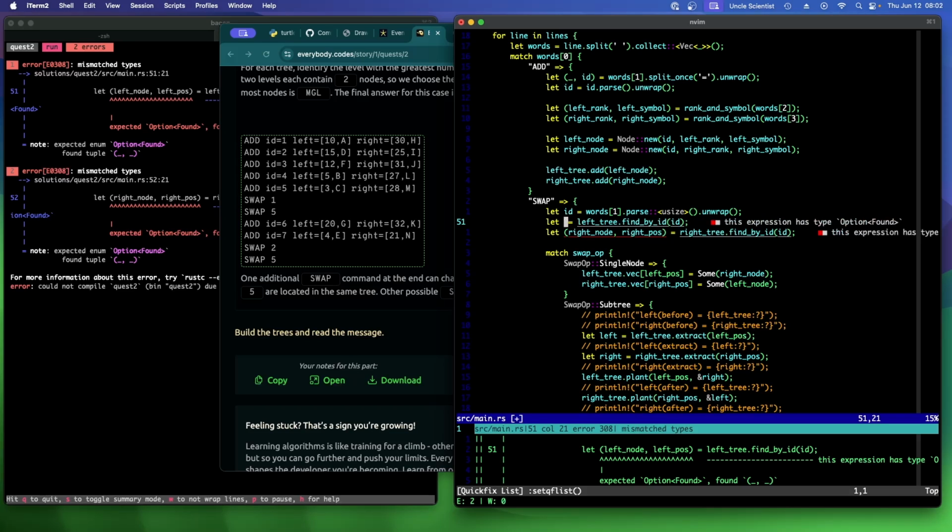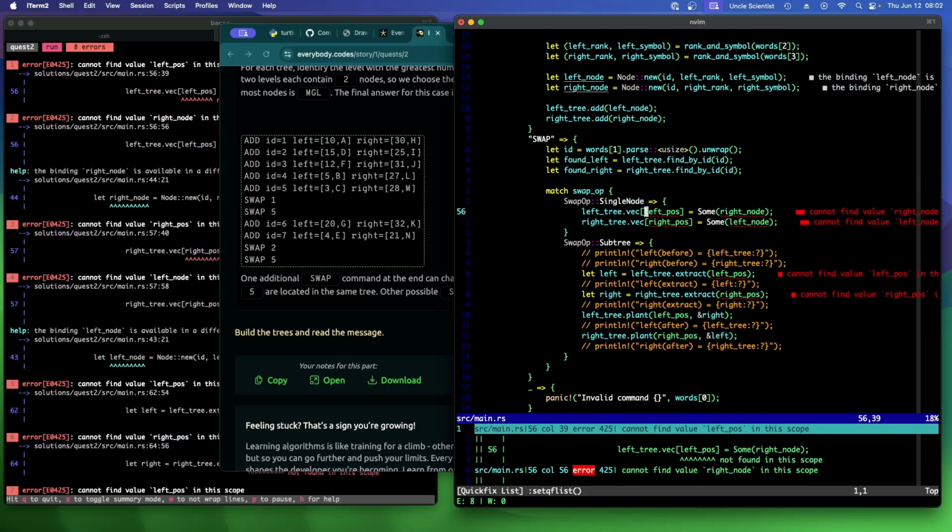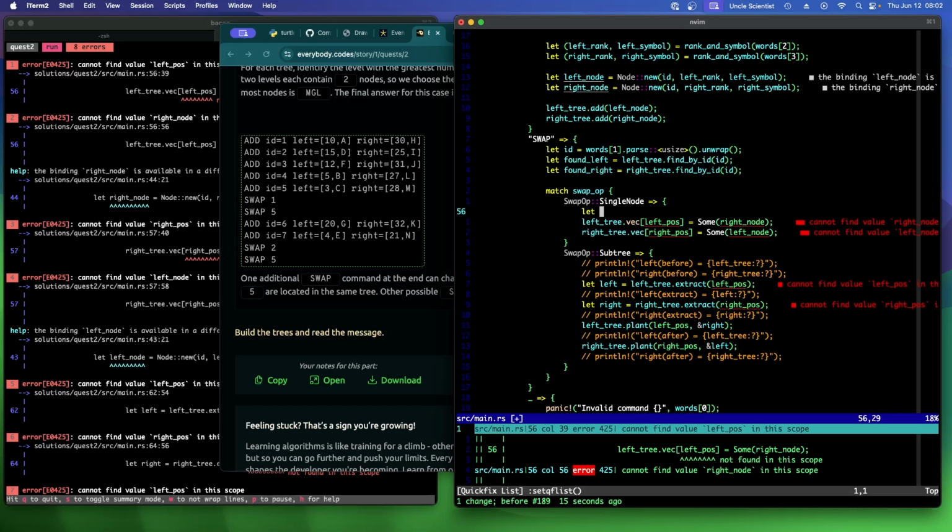So now we're going to change this to be found left and found right. And then down here, for the single node case, it always will work because we know it works. We're going to say found left dot position. Oh, I have to unwrap it. Can I do this then? Left position, left node is equal to found left unwrap.